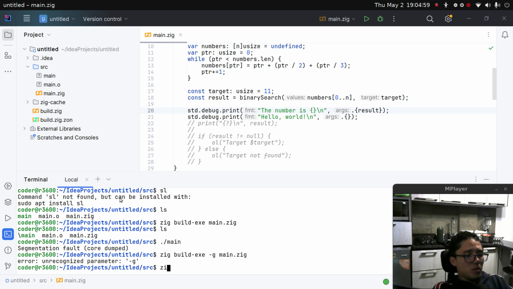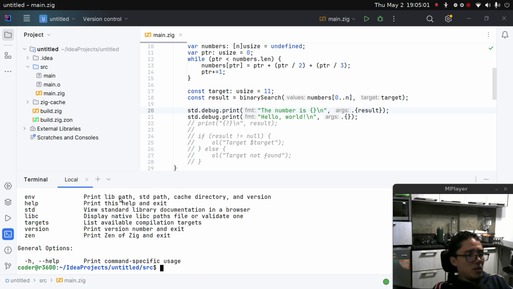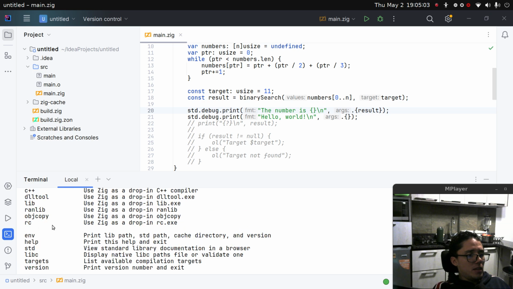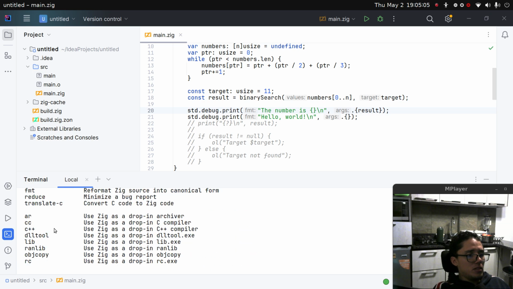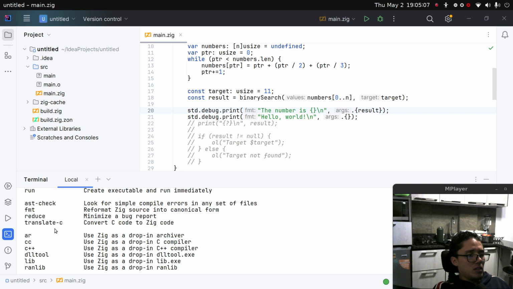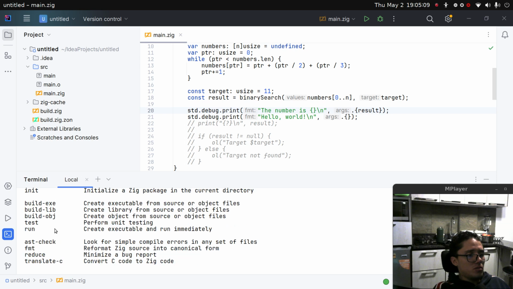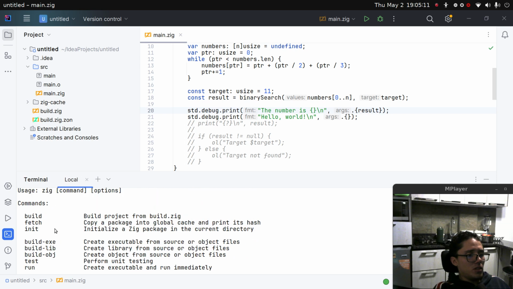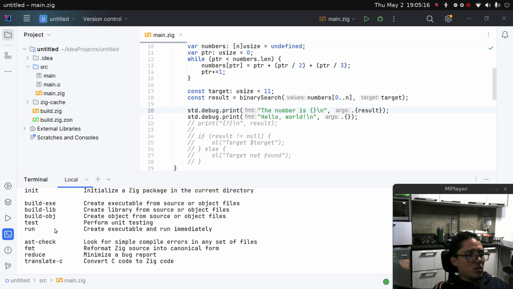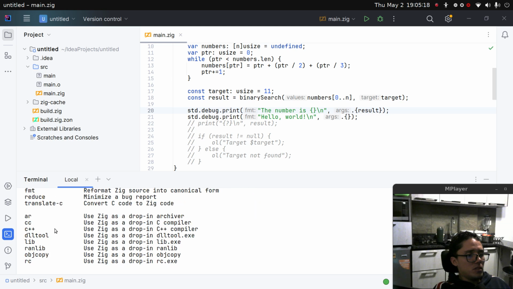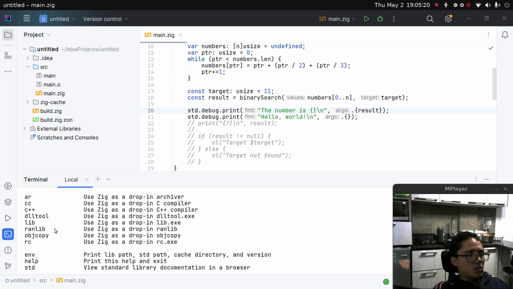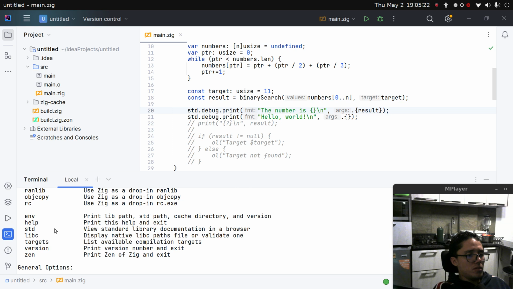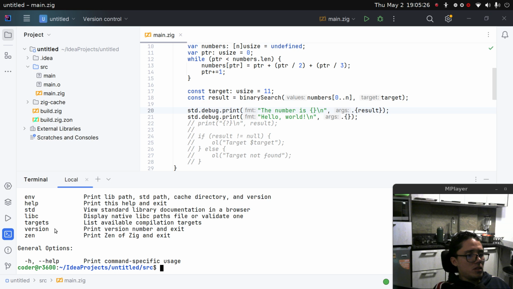Unrecognized parameter. So zig help. Transitive, format, ast-check, run, test, build-exe, fetch, build commands, options. Reduce, translate, libc, run, lib. Okay, print, libc, native paths, documentation browser, print.